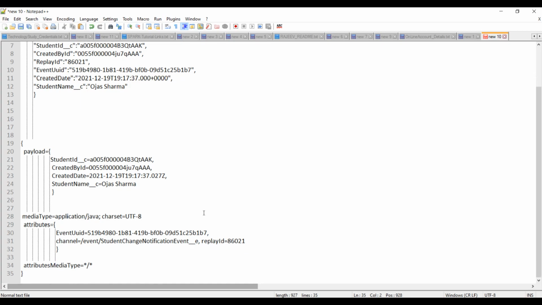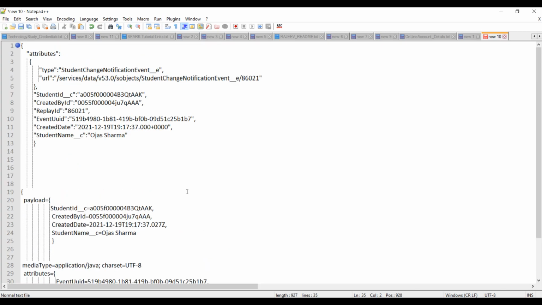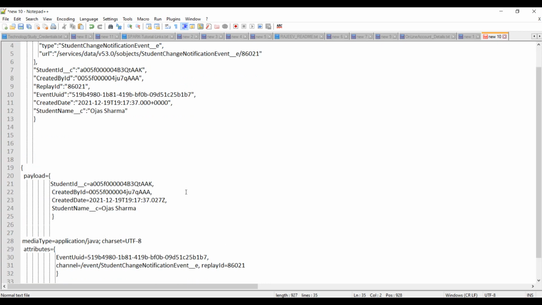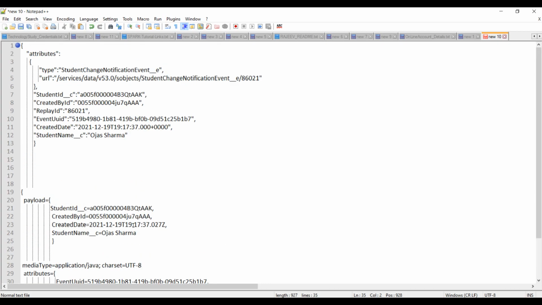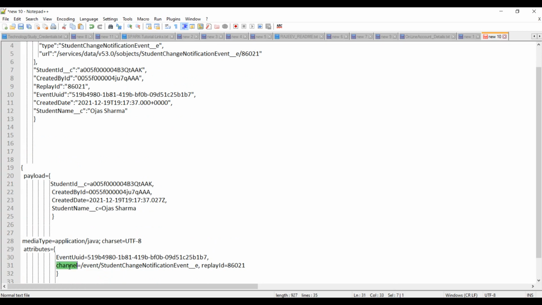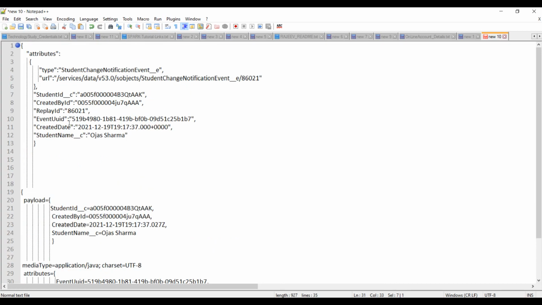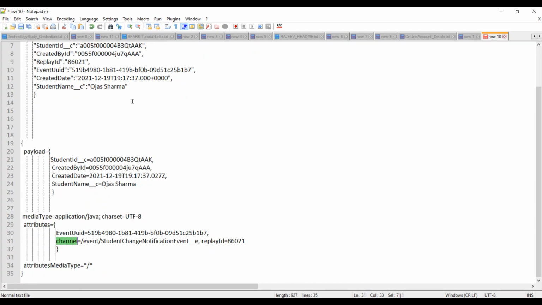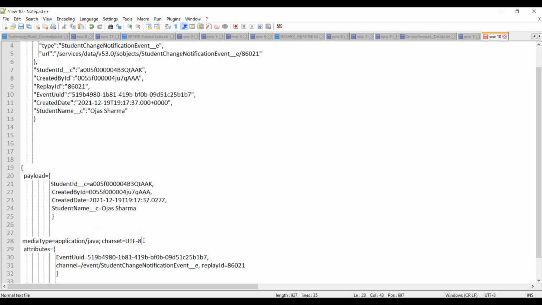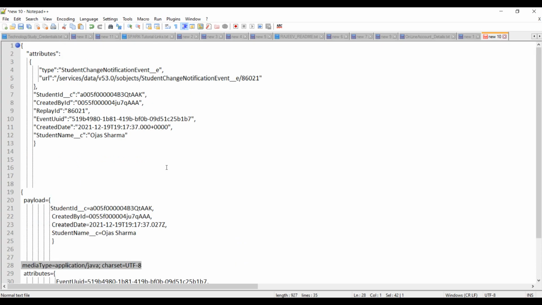And attribute media type. So we are getting event UID. Of course, we are getting event UID. We are getting channel. Over here, we don't have channel. Correct? We have a media type. This is basically standard, like when you're subscribing, so that's why you're getting it. But the main meat is this payload, which is matching with what we are getting over here.